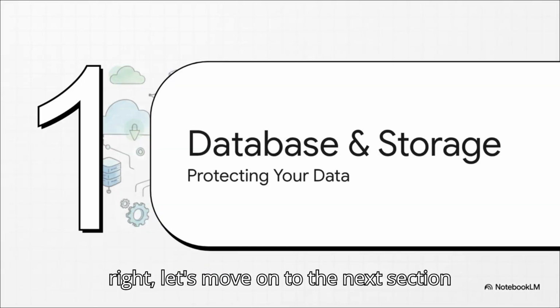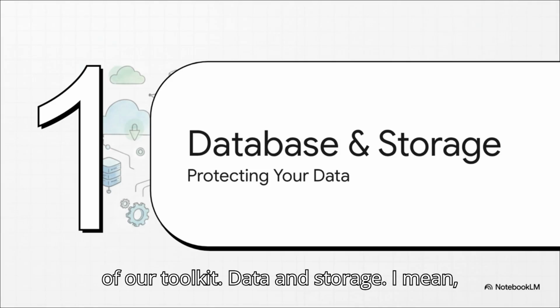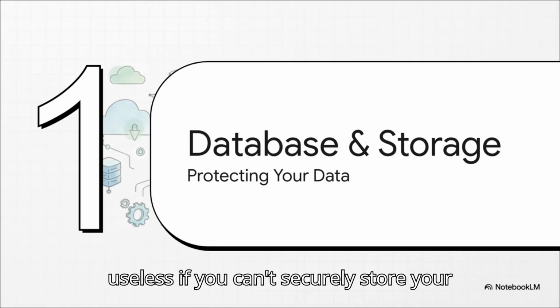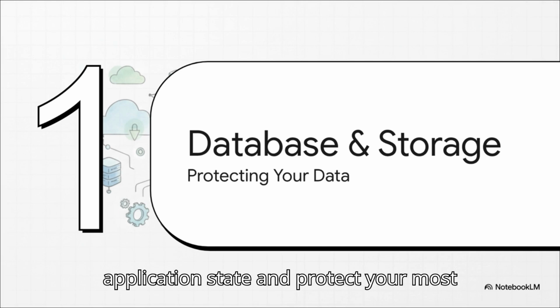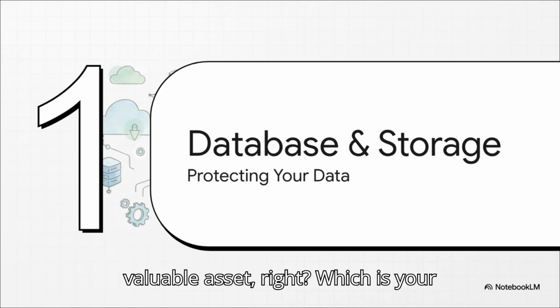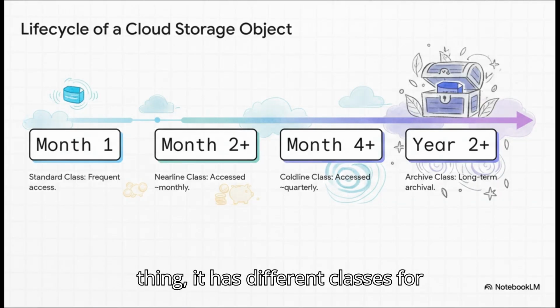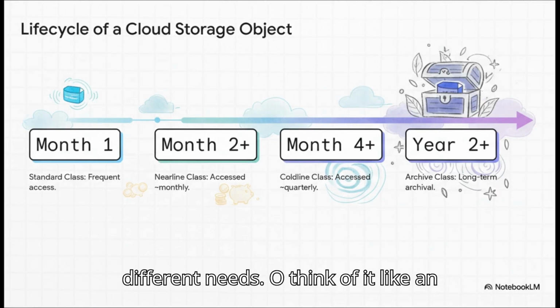All right, let's move on to the next section of our toolkit: data and storage. I mean, compute and networking are kind of useless if you can't securely store your application's state and protect your most valuable asset, right? Which is your information. Cloud Storage isn't just one thing. It has different classes for different needs.